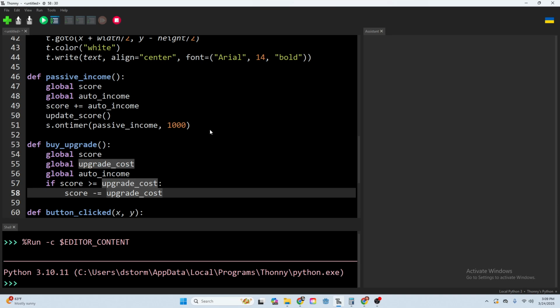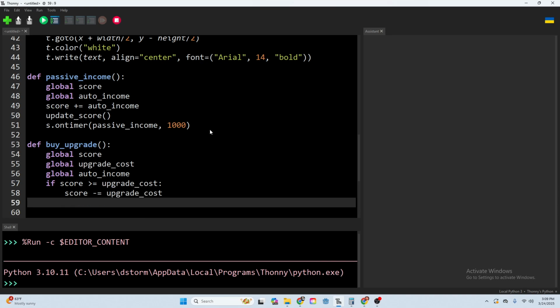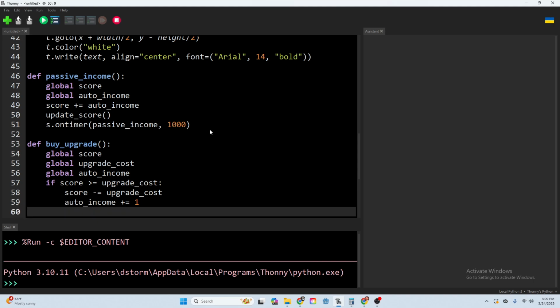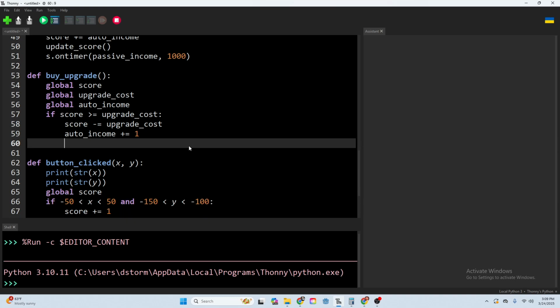So if the upgrade costs 10, we'll take 10 from our score, so on and so forth. Okay. Then we will set our auto income to increase by 1, so plus equals 1. We want to increase our upgrade cost as well, so upgrade cost, we'll say plus equals 5. We'll make it more expensive by 5 every time you buy one.